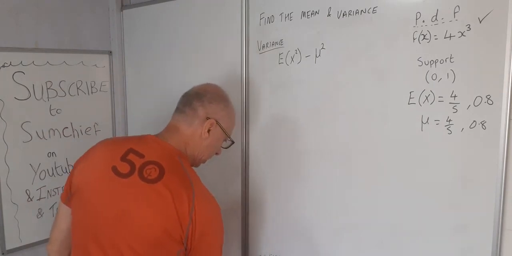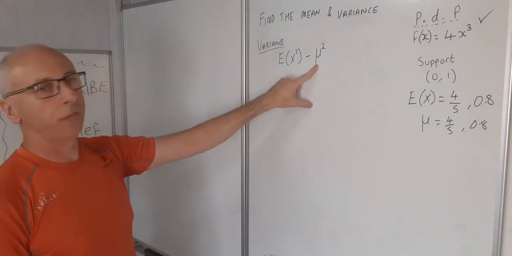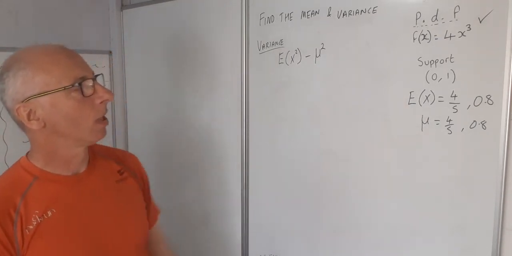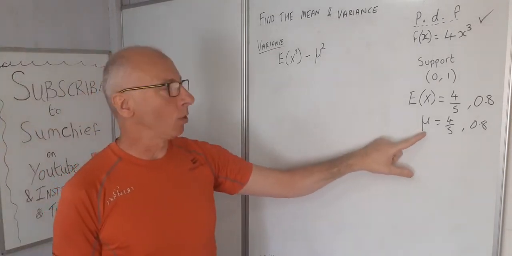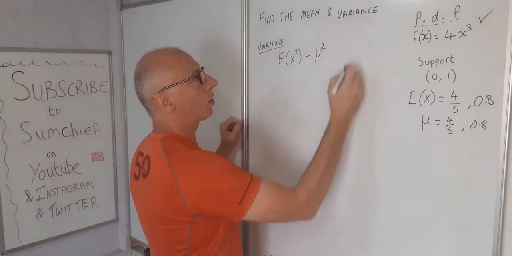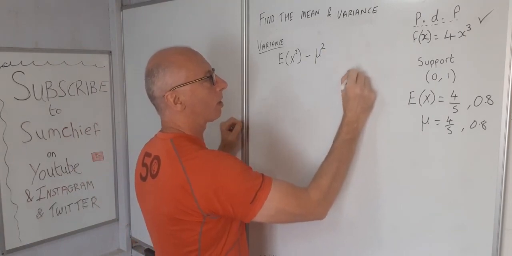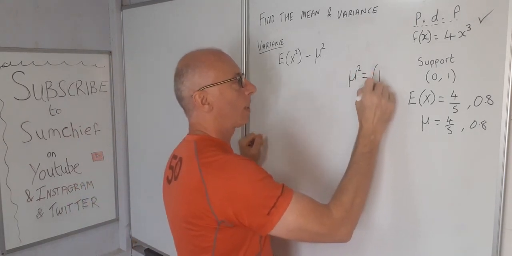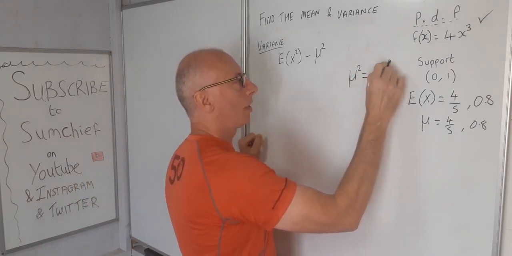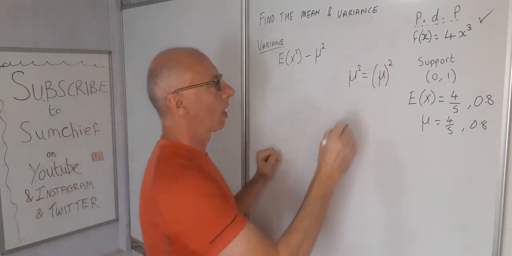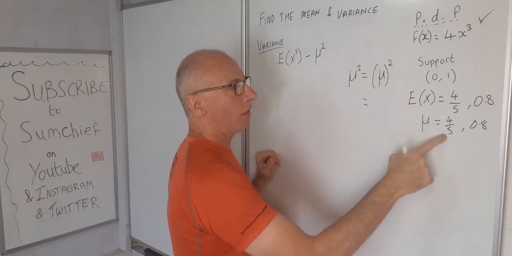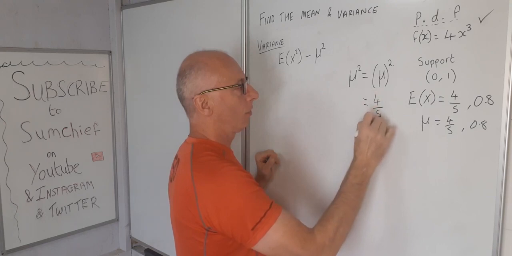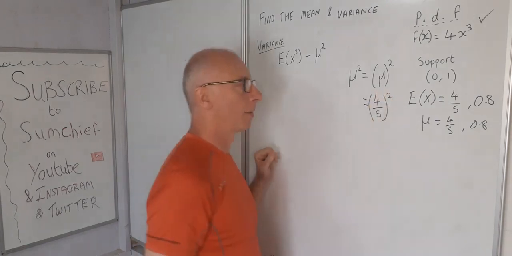Okay, so we've got our formula for our variance, but we've only got E of X, which is our mu. So we could calculate mu squared. That's not a problem. So let's just do this down here. Let's just write this. So mu squared, let's do it gradually here just to make sure we get what's going on. And our mu is 4/5 or 0.8. I'm going to choose the fraction. I prefer to work with the fraction. So 4/5, and that is squared.